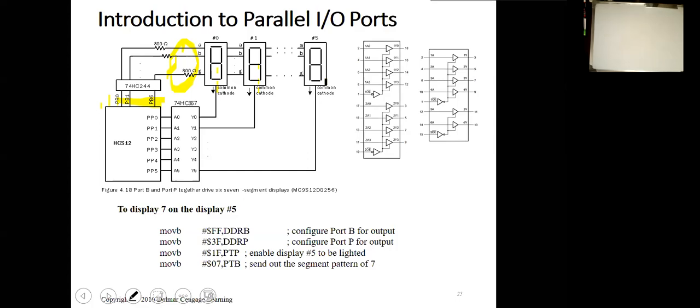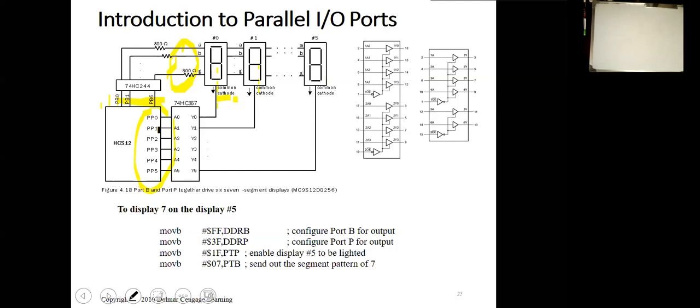The way we enable and disable these displays is by connecting their cathodes, in this case, to another set of pins where we can enable or disable any of them. Since this is common cathode, we need to output 0 here in order to turn this display on. We need to output 0 here to turn this on, and so on. Otherwise, if you output 1, nothing will flow here because this is common cathode.